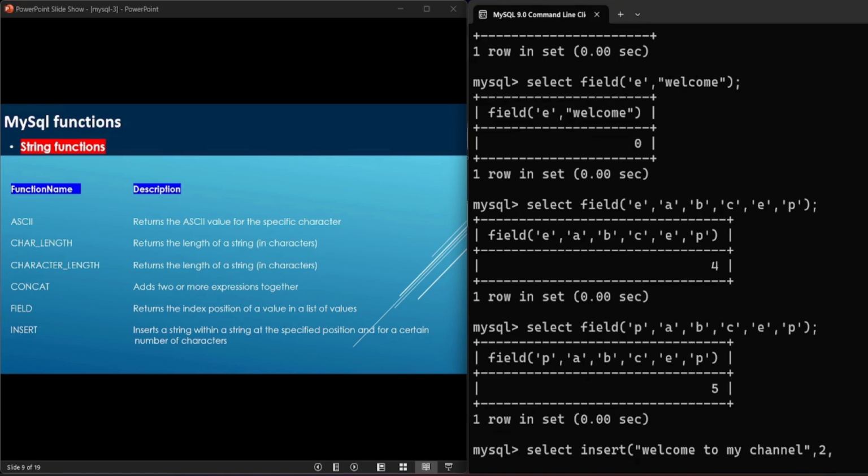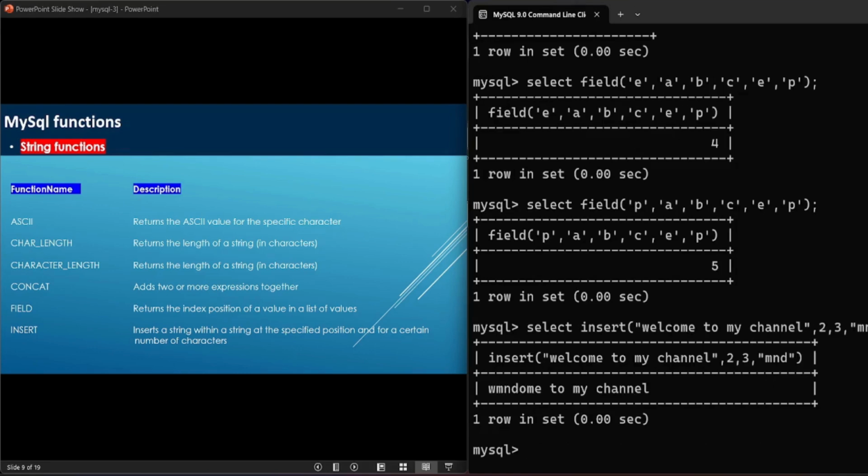And how many characters do I want to change? I want to change 3 characters, and the string by which I want to replace or insert. So for example, the second number is the E, and some random text, for example MND, in double quotes and with the close. When I put a semicolon and enter, I get WMN dom dot my, something random.